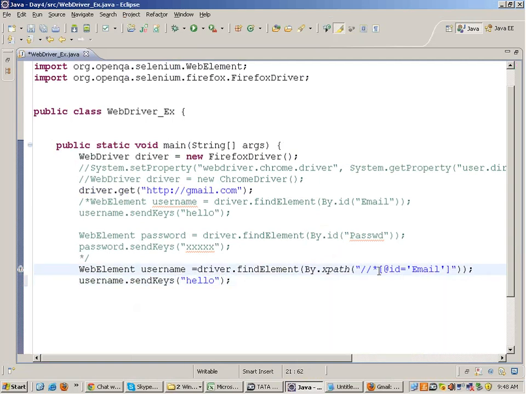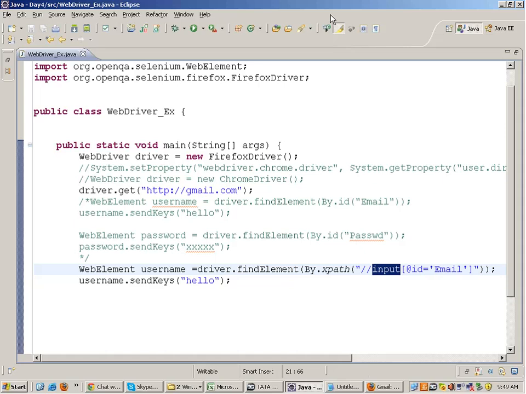Many times, I don't write star over here because it says that any element with the ID email. Suppose there is a drop list or a button with the ID email, then the code can fail, right? So always mention the tag name, like the tag name called input whose ID is email. If you give star over here, it is not that Selenium is going to give you error or something, right? But you give the tag name. It's a good practice.